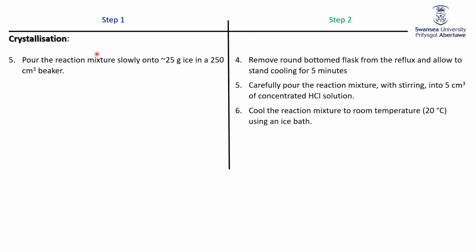Now it's dead easy to do for step 1. Step 2 is a little bit more complicated because you have to add in some concentrated hydrochloric acid solution, and there'll be a question about what is the role of adding in that concentrated hydrochloric acid solution. In order to answer that, you just have to think back to what we talked about, acids and bases and conjugates. Anyway, either way, you cool it down and you should end up with a white solid precipitated out of your yellow solution.